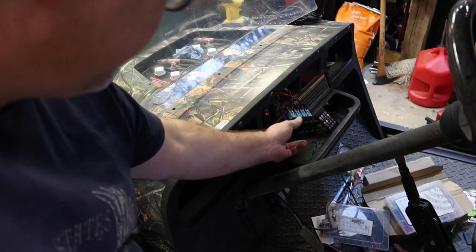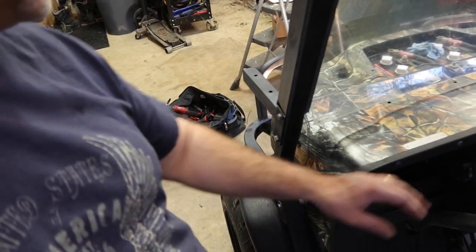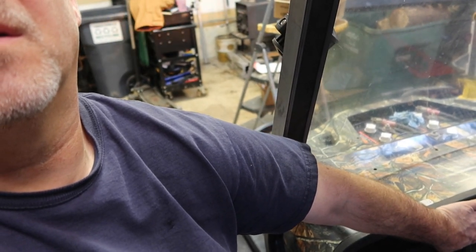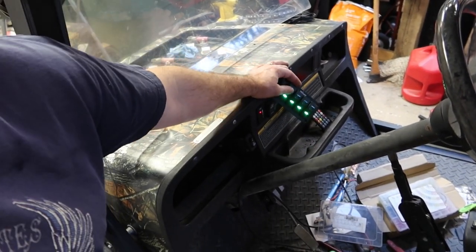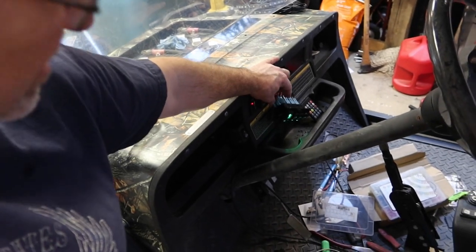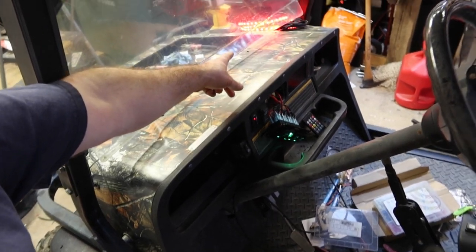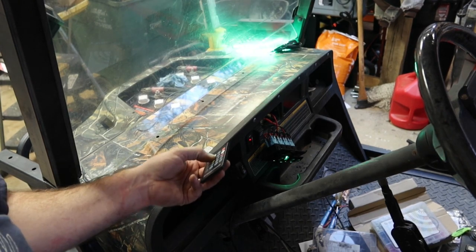All right, so the key's on. We've got our original headlights. They work like they're supposed to. Let's see if you guys see those. Okay. Then we've got these lit up rocker switches. So you turn on the first one and the front strobe or the front LED comes on. And the second one I've got is the ground effects lights over there on the dashboard. And let's see, should be able to change the color. Oh, there we go.